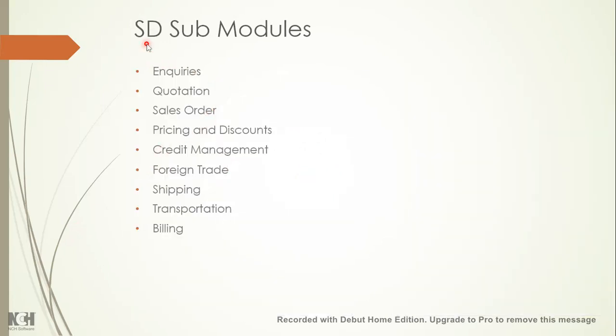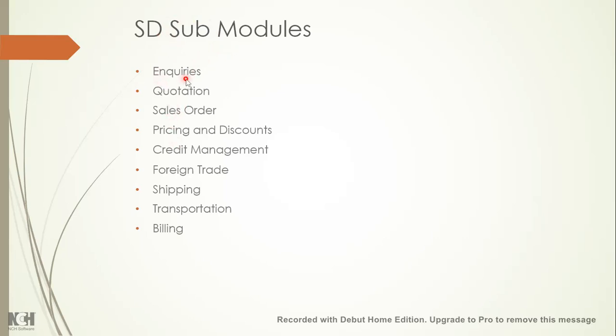Okay, now let's talk about SD submodules. SD stands for sales and distribution. Sales and distribution, from an organization perspective, is when you are planning to do sales, right? So you need to have your sales department, you need to have your marketing team and all, and you will have different sales offices across the country or across the globe, if you are a very large organization. So within SAP SD submodules, these are the things you need to learn.